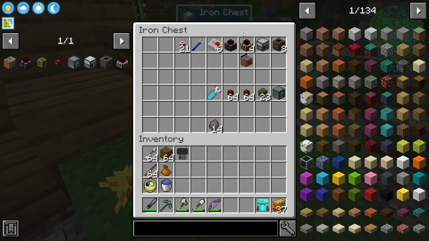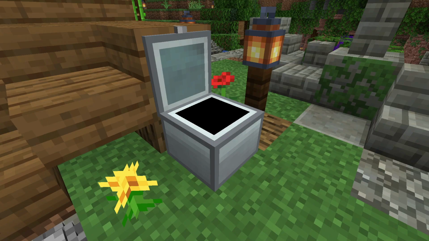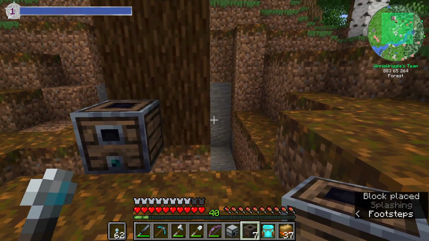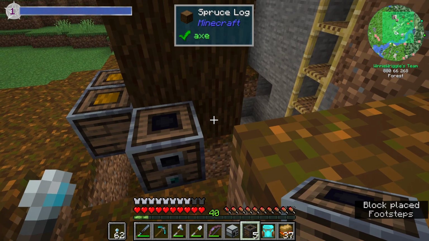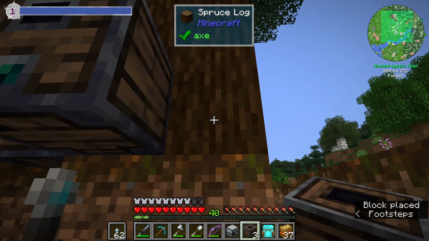All 5 of these puppies can produce power, and we're going to put the power into our existing thermal flux cell. So let me take all of this, and we're going to use Xnet, one of my absolute favorite mods on the planet, to set this all up. So the first thing we need to do is put our arboreal extractors on the base of this tree, and you can see, wow, yeah, they're happy. They changed color, and we can put up to 8 of them, which is nice.